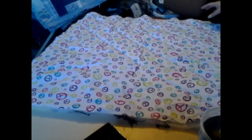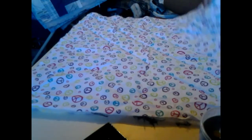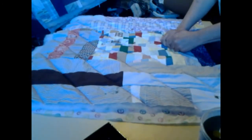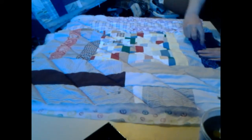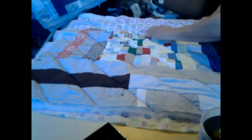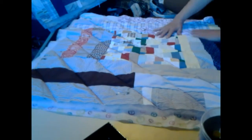So this is what I'm going to try to do. I'm not going to take these out because it's just not, you know, it'd be too hard of a job to do. Alright, I'm going to take these pins out that are right here by my next one that I'm going to be sewing on. Right here. Flatten this out. Get rid of that one too. Yeah, I'm not liking that at all.